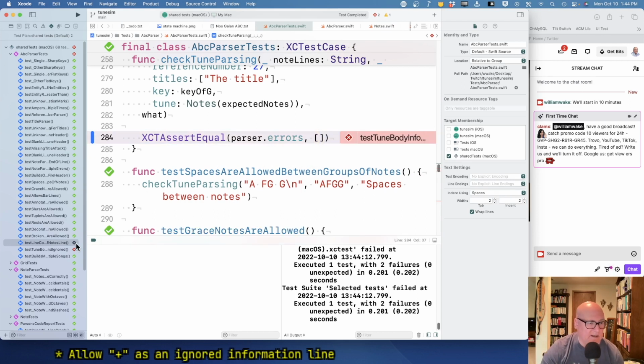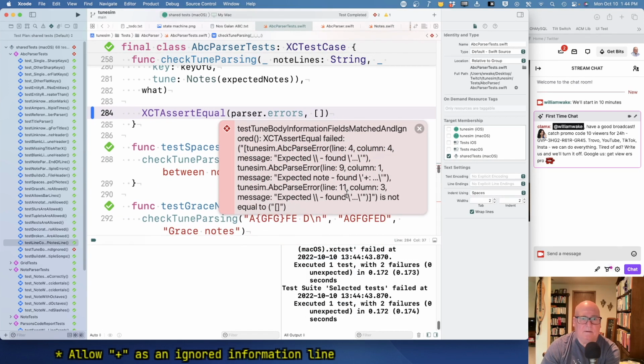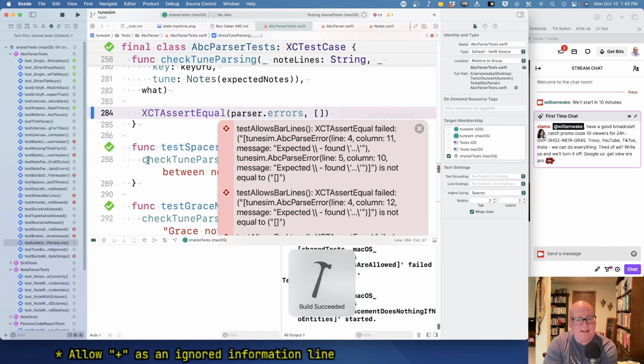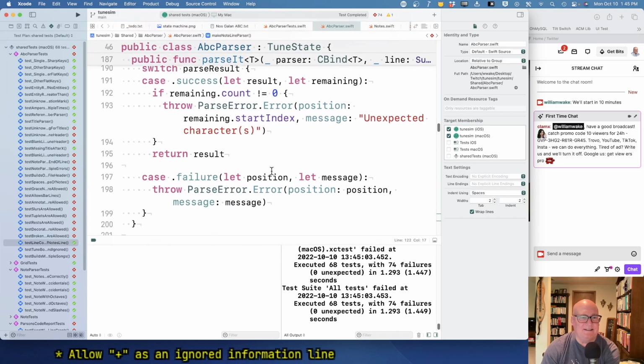Okay, let's run that again. Failed. We actually found these errors. Oh, huh. I think I've just made this required for all lines and everybody's going to fail. Yes, it is. Okay.